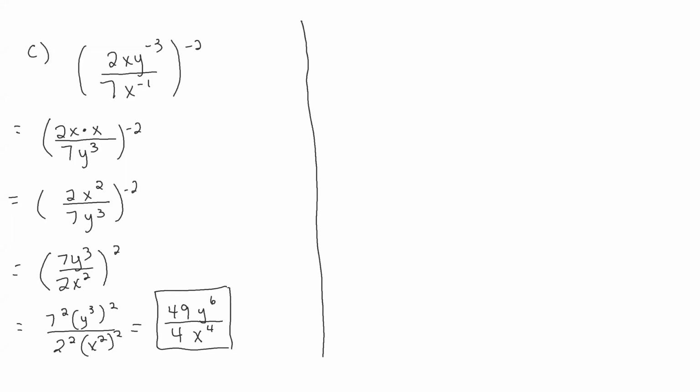Okay. So for our last example for this video, we're going to look at 36 x to the negative third y over 30 x y to the negative second. That entire quantity is going to be raised to the negative second power. So again, what I like to do is I like to simplify what's inside. And one of the first things I see is the 36 and the 30. They have a 6 in common. So 36 divided by 6 is 6. 30 divided by 6 is 5. So keep that in mind first.